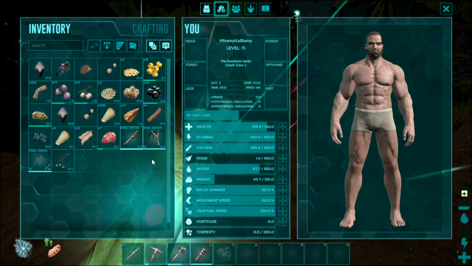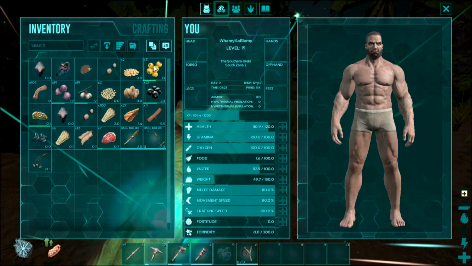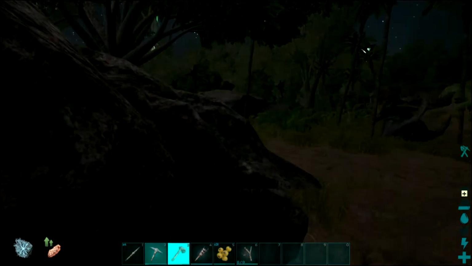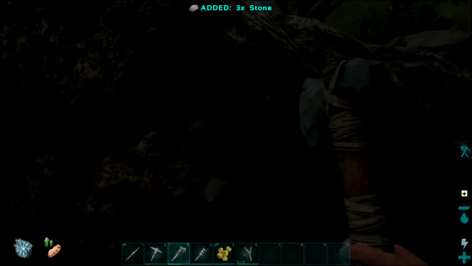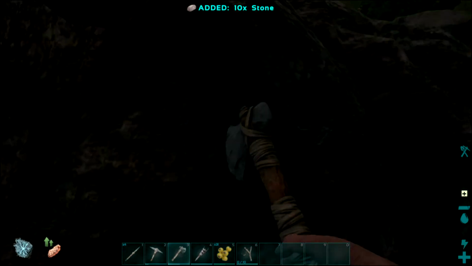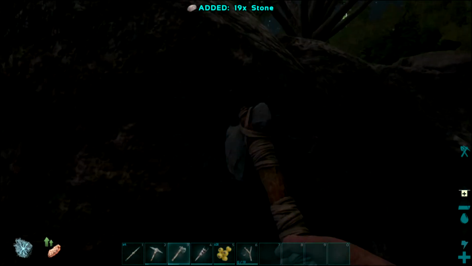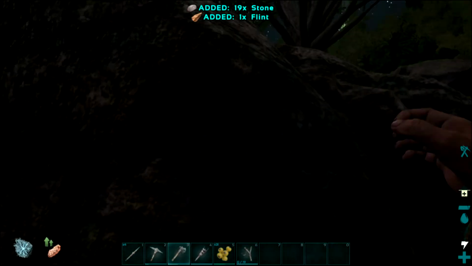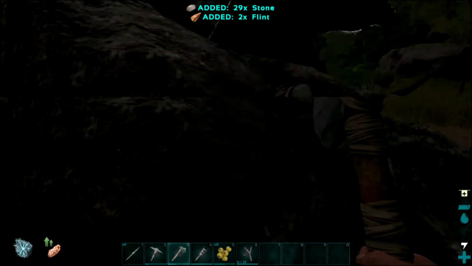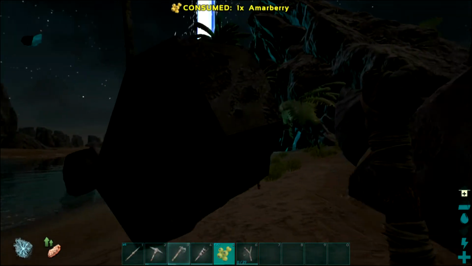I made myself a slingshot, and I should have some stones in my inventory. Apparently not. Okay, time to make myself some stones. I'm going to try and tame that dilo and give a demonstration of why this area is quite good. So let's grab myself these stones. I'm sorry, Mr. Pteranodon. I don't mean to hurt you.